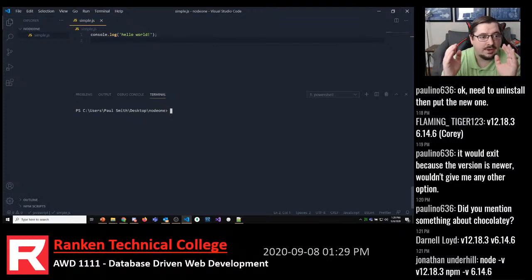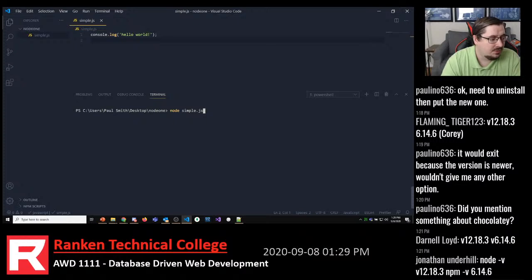All right, so now we want to actually run the program. I've shown you how to get around, and we do want to actually run the program. The way to run the program is I type in node first. Remember when I typed in cd and such, that's the name of the command I'm running. So I'm running the node executable. And after that, I need to tell it what JavaScript file it should run. So we're going to say node simple.js.